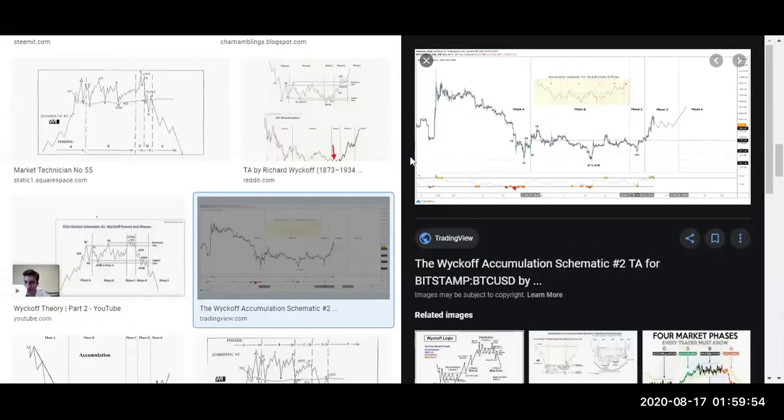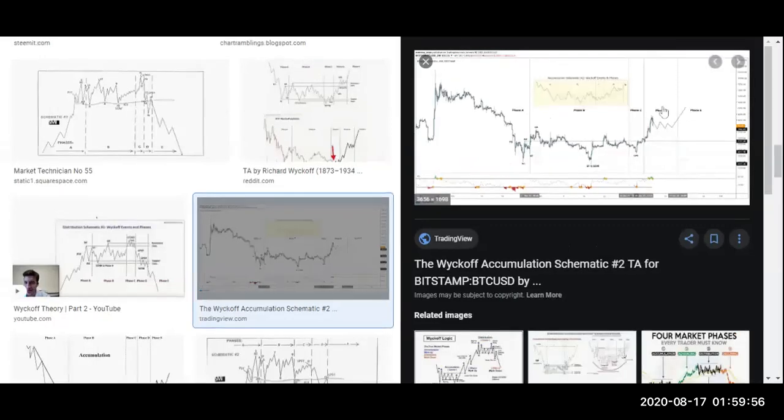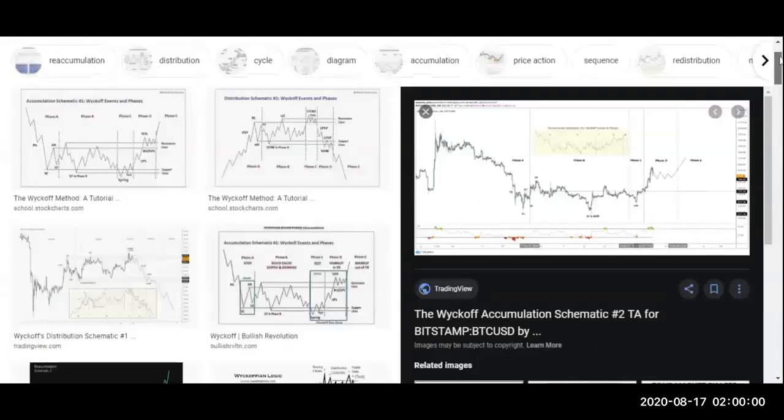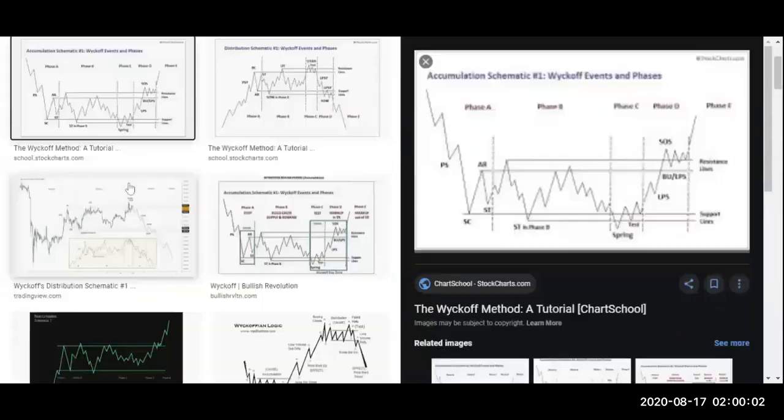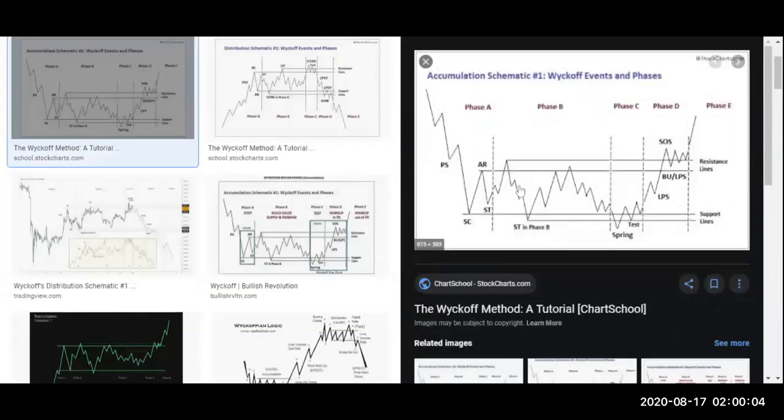Wyckoff Schematic. Okay, so boom. This is what I was going over. For those that don't know, this is the Wyckoff Schematic. Wyckoff is basically, we all understand trade with the trend, well, this is where the trend pretty much comes from. This is an advanced type of video. If you haven't run into Wyckoff in Forex, you will run into it soon. Somehow, some way, you're gonna run into it.